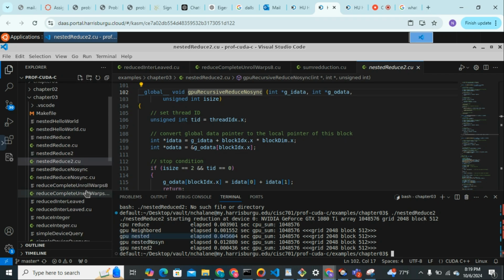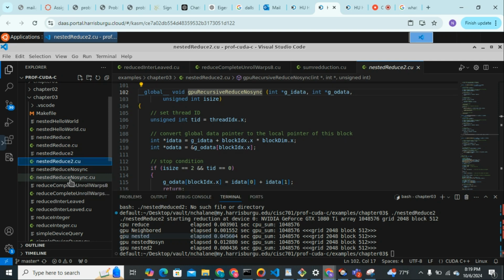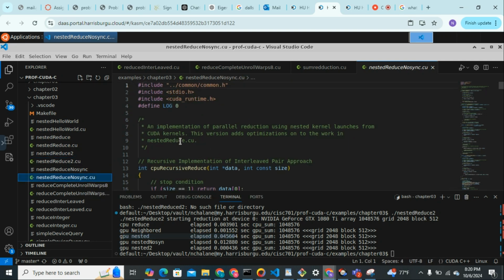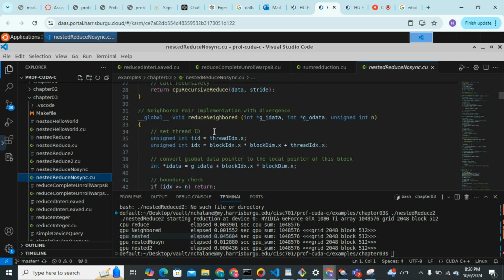All right, so next one is to focus on nested reduce no sync. So this one is an implementation of a parallel reduction using nested kernel launches from CUDA kernels. This version adds optimization on the work in a reduced nested reduce. So here we have the same work and the same function reduce neighbor.